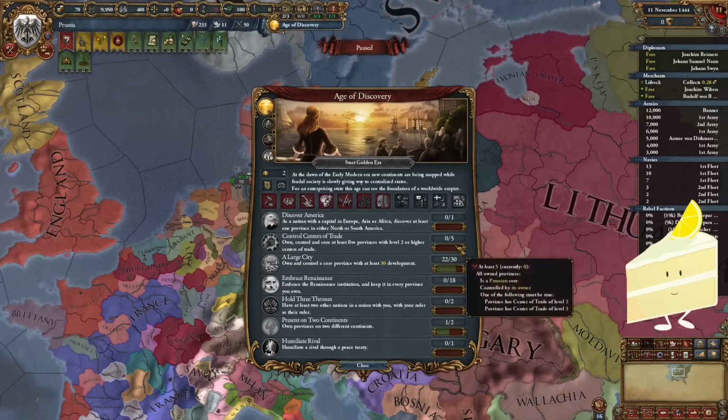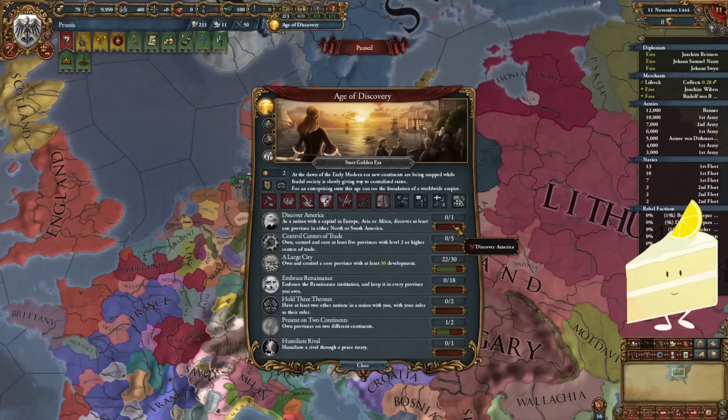In terms of getting there, I'd suggest a large city, which requires you to get 30 development. I'd suggest ignoring control centers of trade and America, as that would require exploration and just too many side goals for this campaign. You should definitely have Renaissance, and for the final bonus, I'd suggest you go for a humiliation war, as it's significantly easier than trying to have 3 thrones or being present on 2 continents for a nation such as Prussia. Basically, just humiliate someone, dev to 30, and make sure you have the Renaissance, and you'll be good for a golden age.